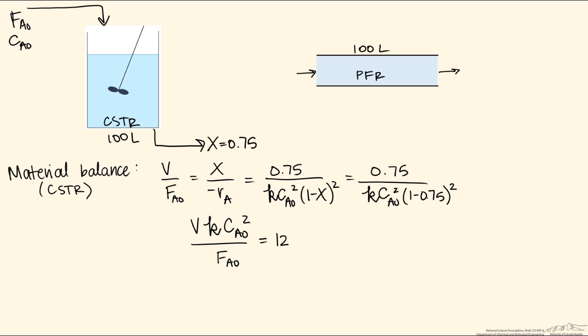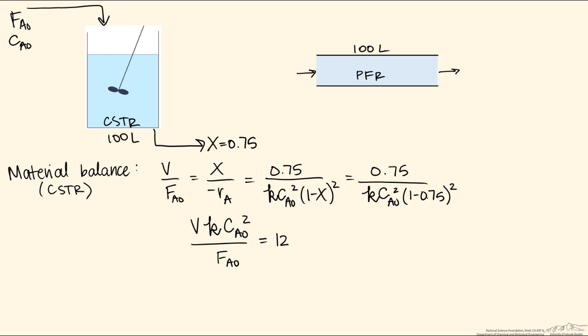All right, for now, though, we're just going to use this Damköhler number to tell us something about the relative values of these different constants in our reaction system, and realize that when we add in a plug flow reactor, it's not going to affect any of these terms. So the rate constant k is just a function of the reaction that's being run, and that's not being changed when we use a plug flow reactor. The volume is 100 liters for both types of reactors.